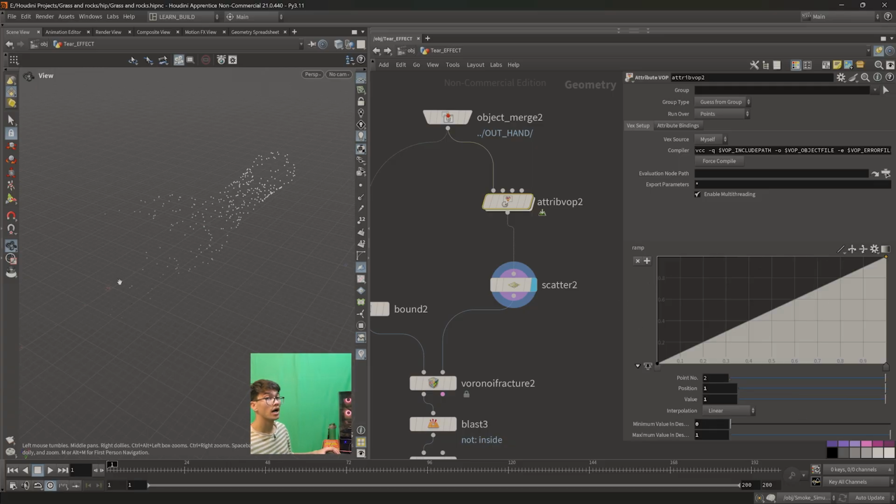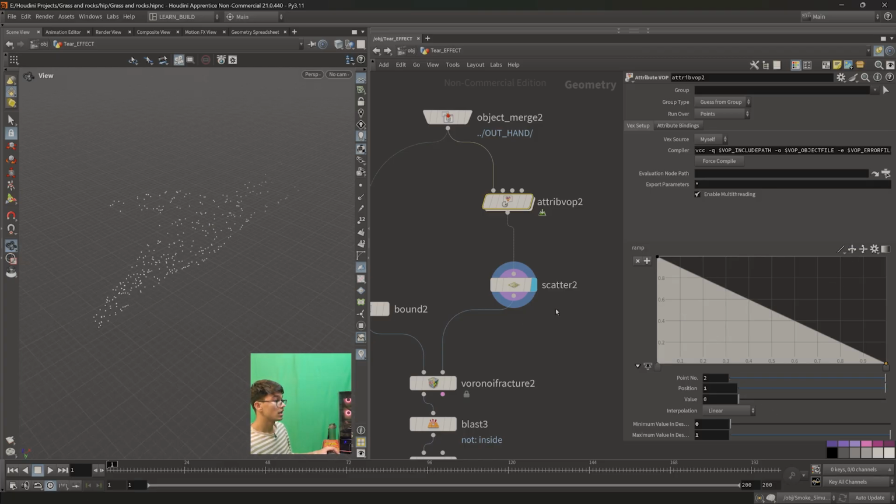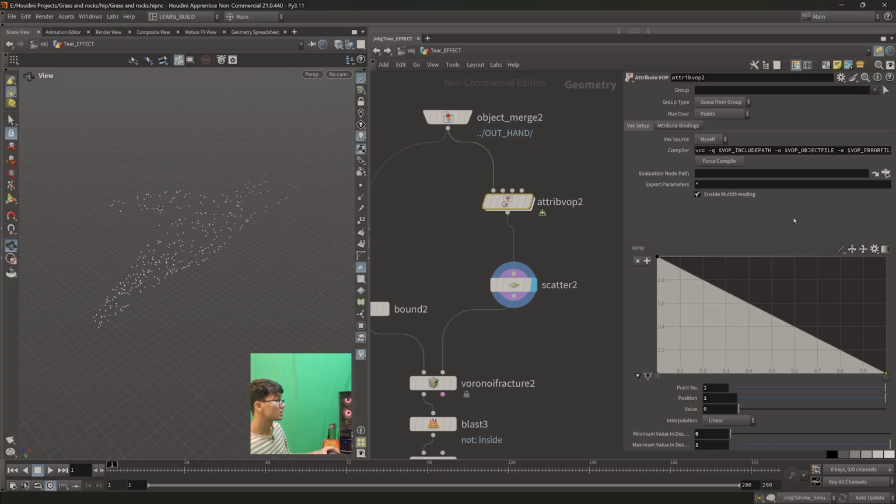I want this part to have more points and this part to have fewer points, so we will just reverse this. And you see now this fit range value will come in handy, because the minimum value we are getting is 0, but we don't want 0. I want something like 0.5 on this part, and this area I want more, 3.5, or let's say 3.7.